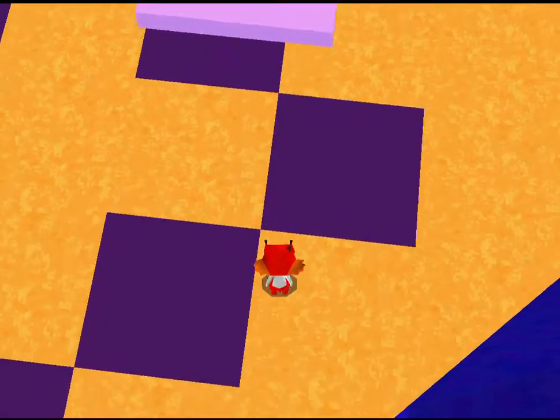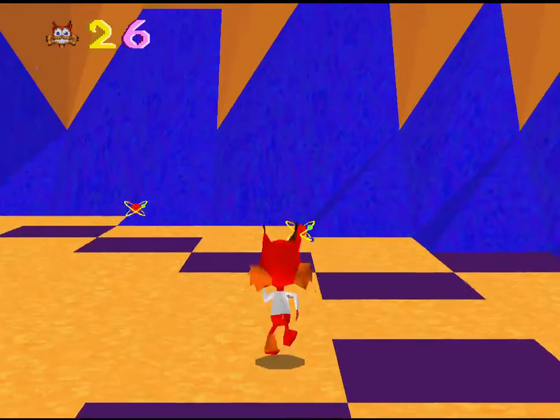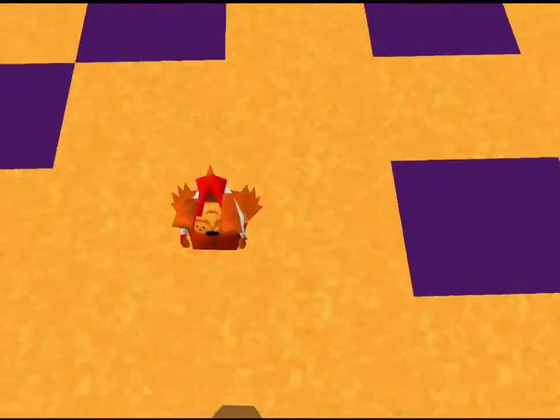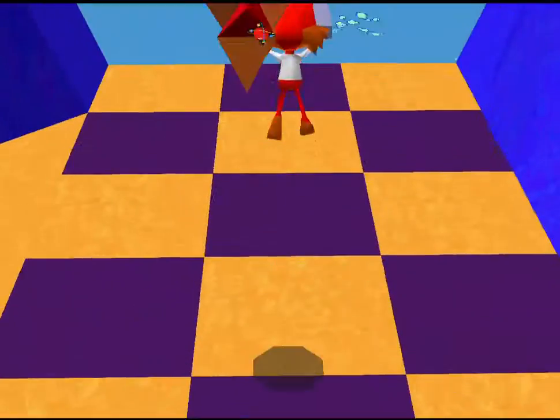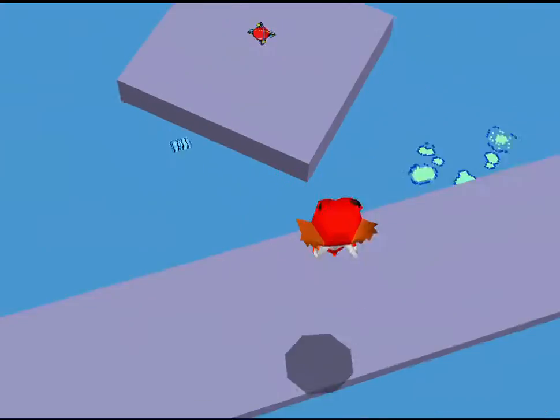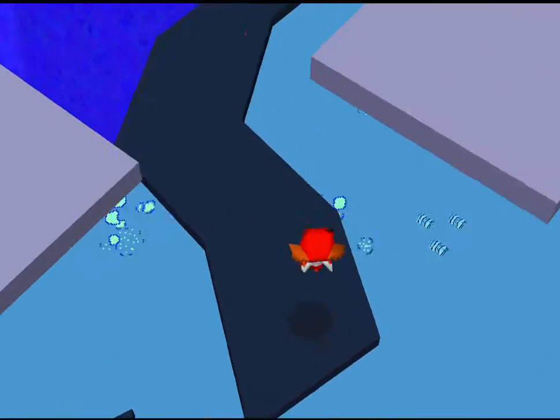Now this purple platform is a falling platform, meaning that if we stand on the platform, it will fall. So watch out for these pink platforms, pink purple platforms, I don't really know. For me they are kind of light purple. Now let's go here. Well, the first rocket, the second rocket of the stage can actually be gotten before the first rocket.